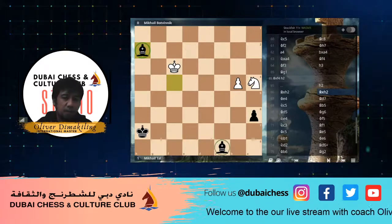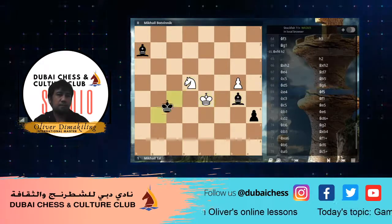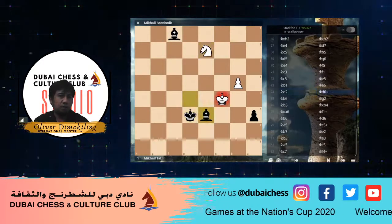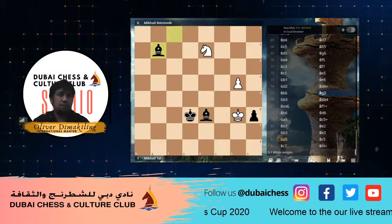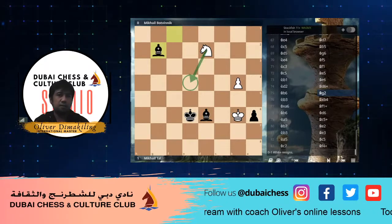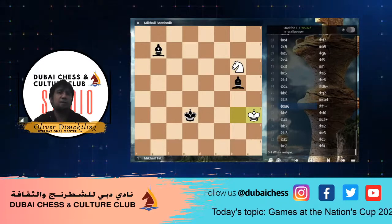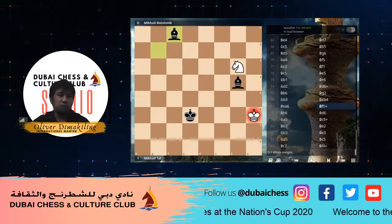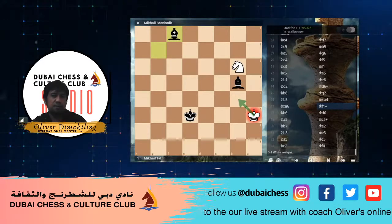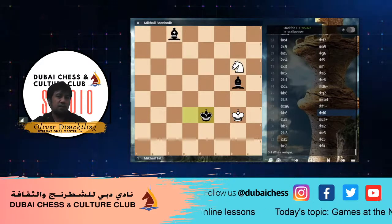Okay, look at the technique here by Tal. Bishop b5, bishop f1. All right, check first. Taking away e4, the knight cannot jump over there. Taking the central square, takes the pawn. All right. Also, white takes the final pawn. Bishop check first, very good move, so that the king cannot step inside to help the knight. Then king d6. Again, knight d4 is not possible, this is a nice move.